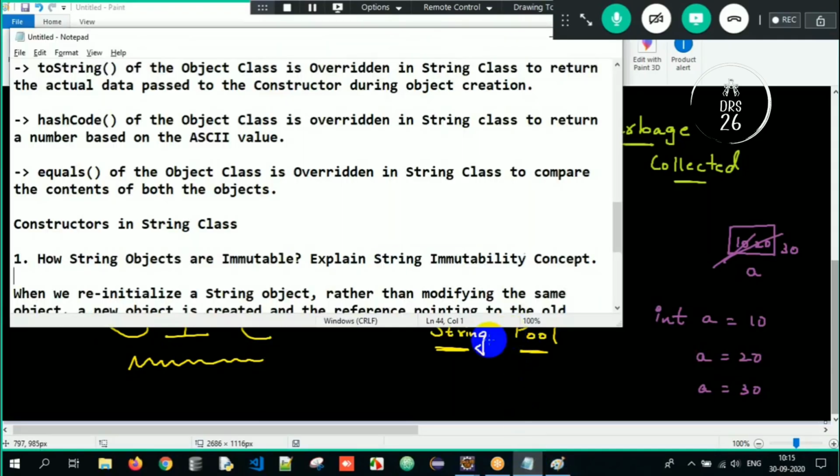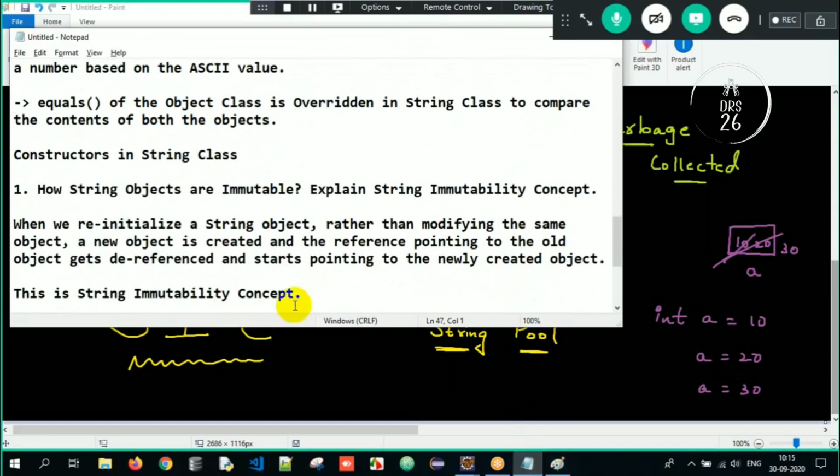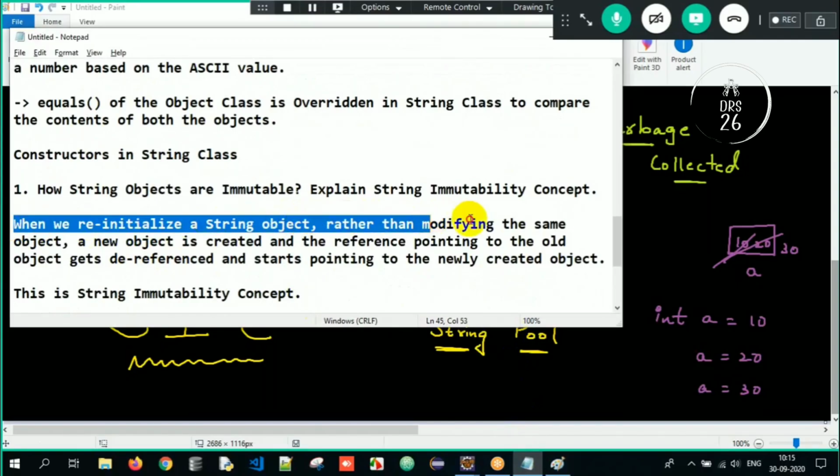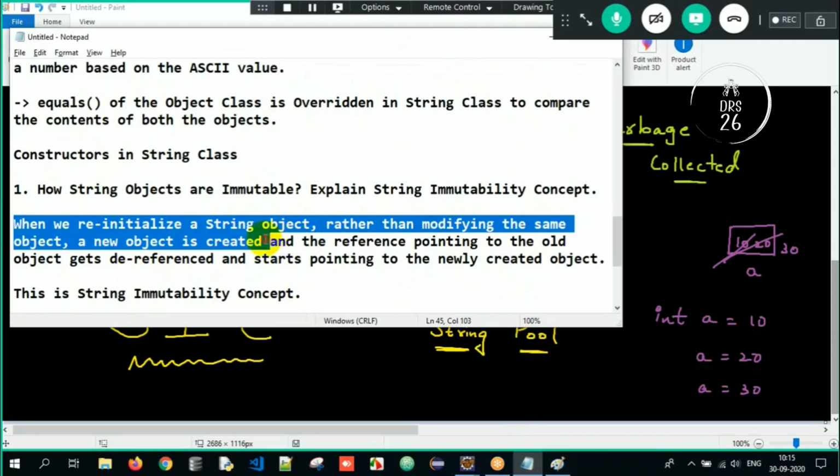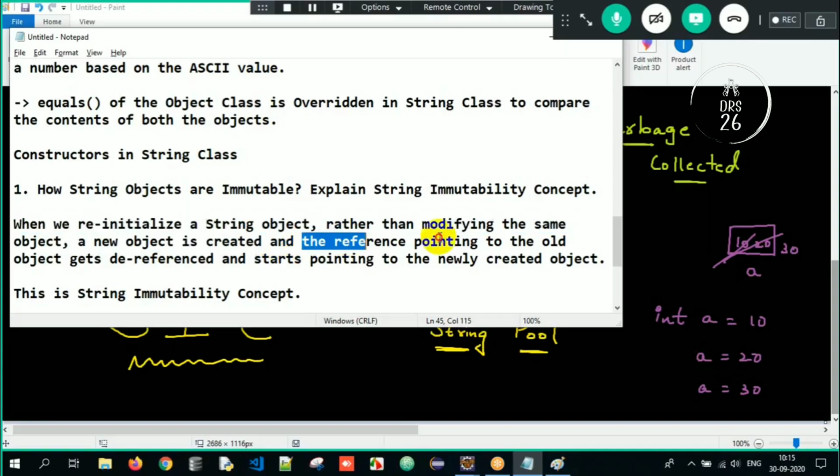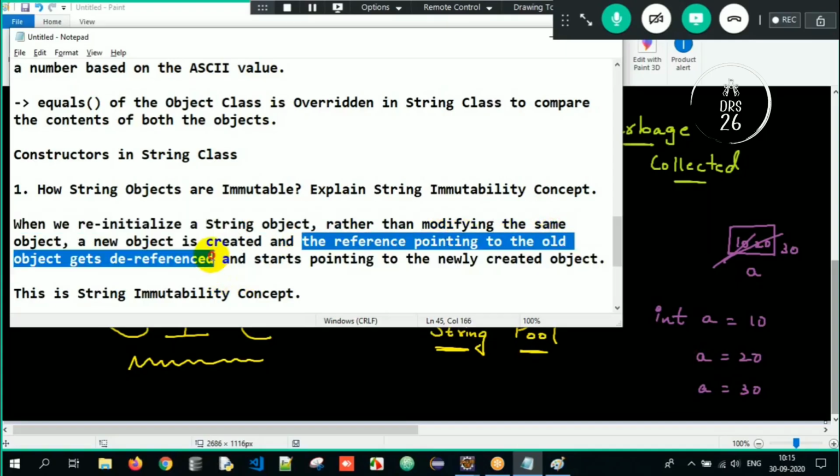This is what I have written here. When we reinitialize a string object, rather than modifying the same object, a new object is created. Whenever I try to reinitialize, it is supposed to modify it, but since strings are immutable, it does not modify the existing object. Rather, a new object is created, and the reference which was pointing to the old object gets dereferenced.